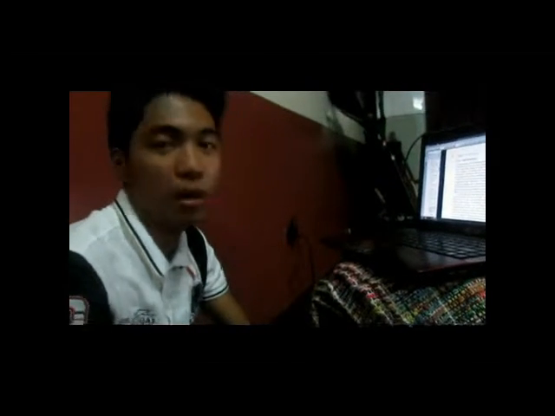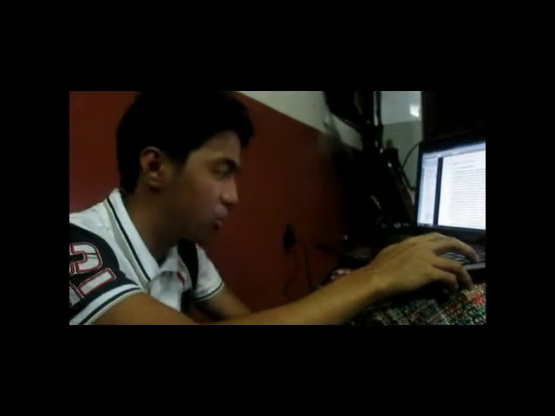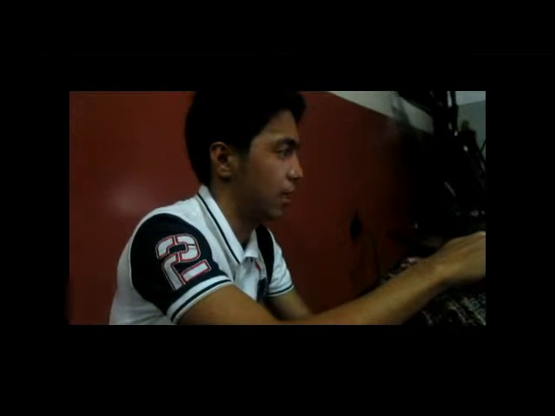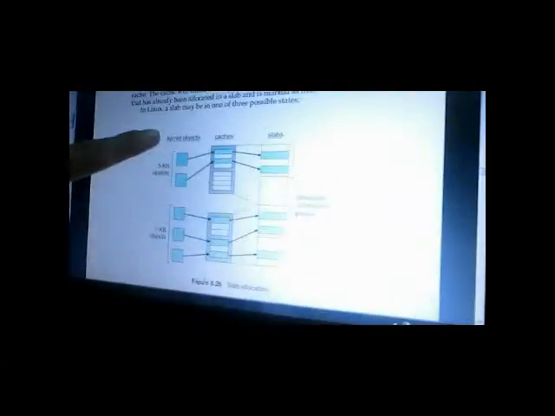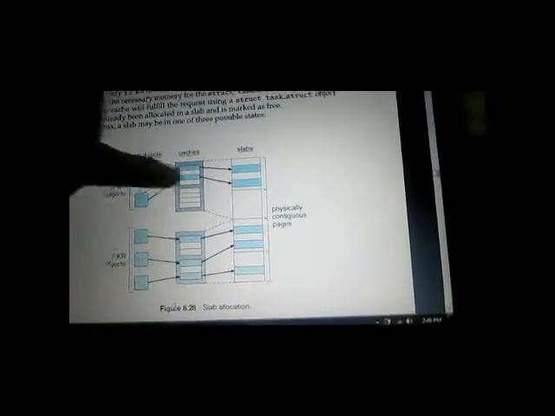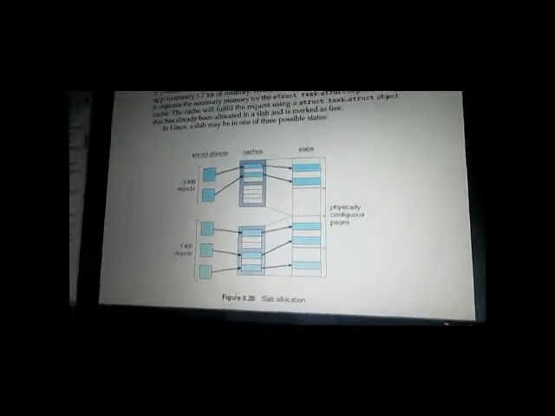Ang cache naman is, ito, meron ako dito. A computer memory with very short access time used for storage of frequently or recently used instruction or data. So, para siyang storage din sa computer memory or also known as cache memory. So, yung slab naman, ito yung mga lagayan. Kumbaga, ito yung mga sumobra na allocation. Ito, kunyari ito. Ito yung example. So, yung kernel objects, 3 KB objects lang. So, yung cache, pinapasa niya sa slabs, yung mga, sa physical pages, yung mga na-allocate niya.